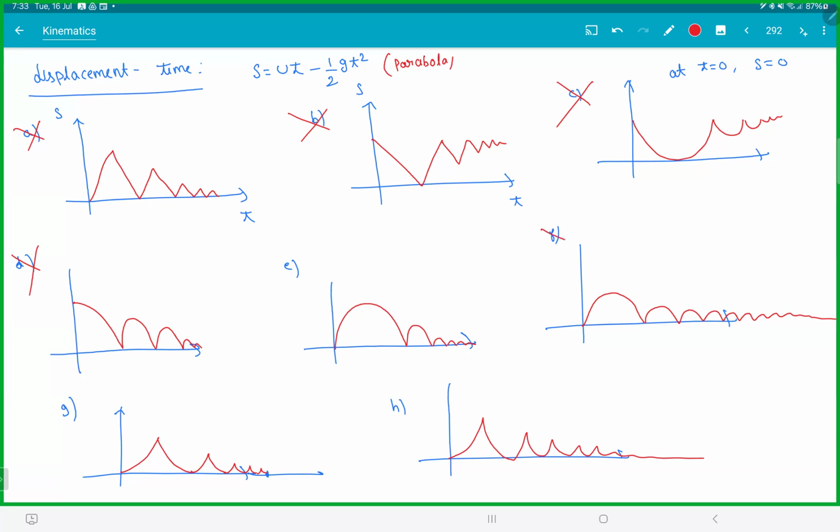Again, this to be figured out. Motion should stop at 2t. The graph should end there, you can't go to infinity. Now, you might find another reason also. That is fine. We are stuck between E and G. E and G both stop at 2t. Both start from origin. Both are initially increasing and both are decreasing. Now, by feeling, you can say the answer is E, but you tell me why G is wrong for sure.